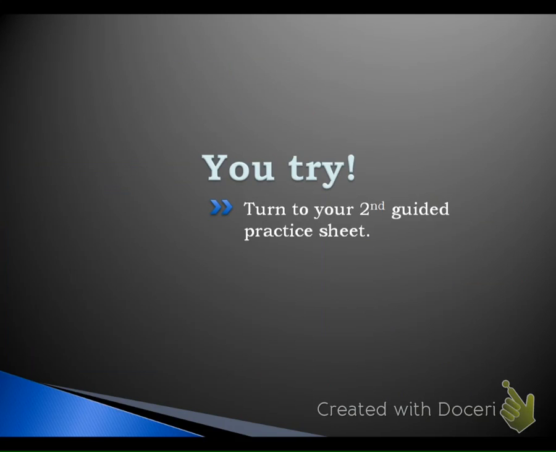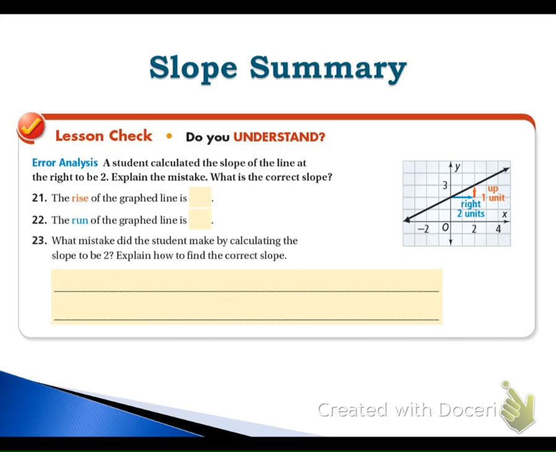Alright, let's try it. You have plenty of practice problems. When you're done, do look at your next file, and I have all of them together. But just in summary here, slope summary, remember that the rise of a graph is how many units up or down you go from one point to the next point, from left to right, and your run is always to the right, from your leftmost point to your rightmost point.